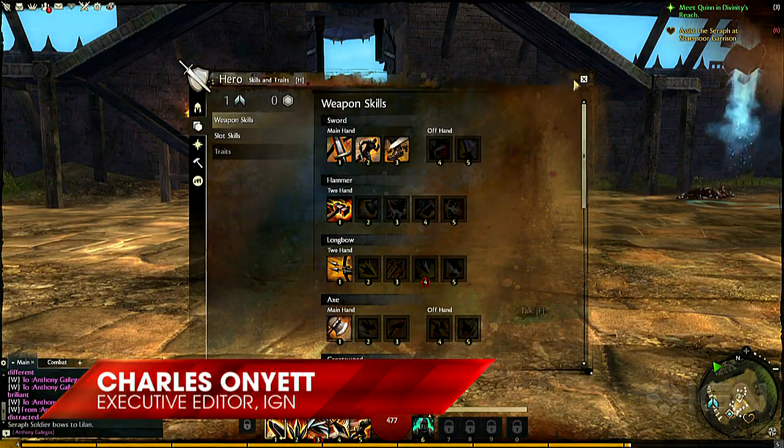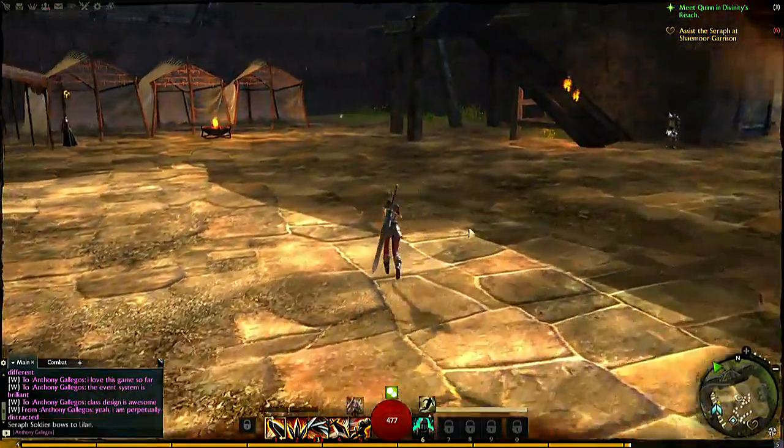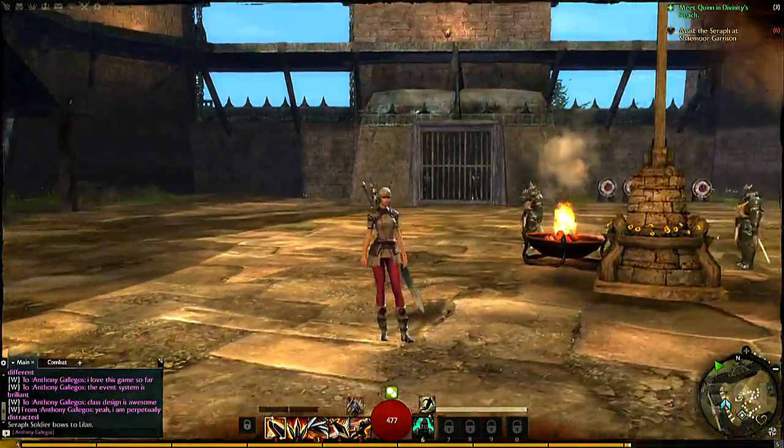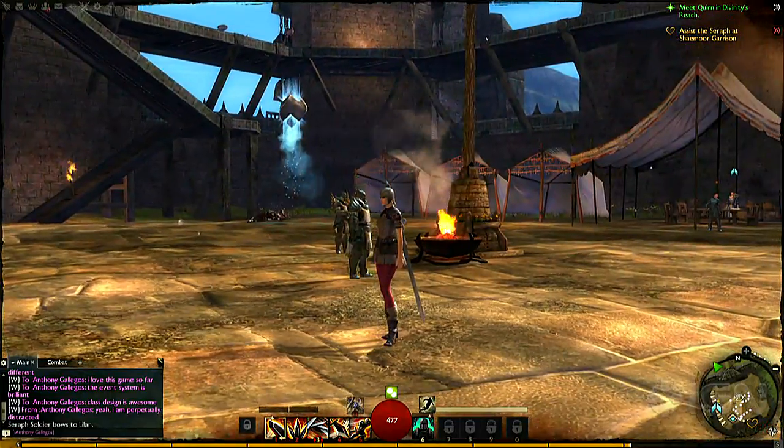Hey, Charles Oynett here with IGN, and I am playing a warrior right now in Guild Wars 2, currently in closed beta. The game is supposed to come out sometime in 2012, no specific date yet, although definitely 2012 is what we've heard so far.